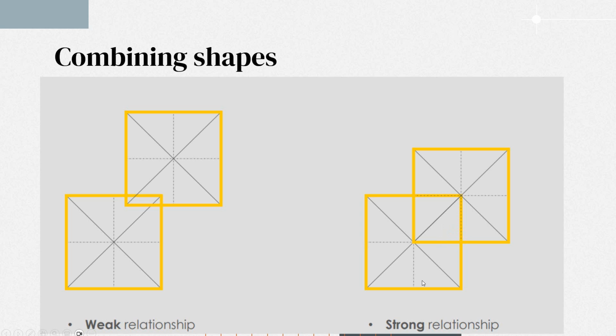So this is a strong relationship. Bad relationship, good relationship. How can we achieve a strong relationship? By respecting the shapes' axes.